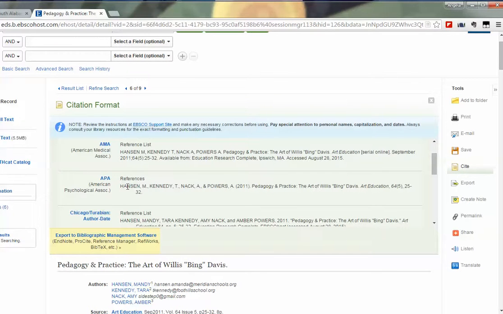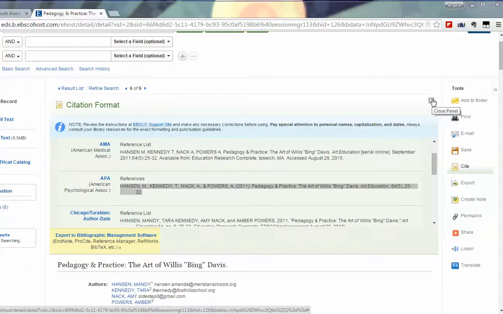For instance, this is all in uppercase. It's not exactly configured properly. So you are responsible for making sure that all of your citations adhere to the APA style guide. But this is a good starter, so I would probably go ahead and select this text, right click, copy, and paste it into that Microsoft Word document that I have opened in the background. That's kind of a standard practice. If I'm going to read an article, I like to make a record of the citation.